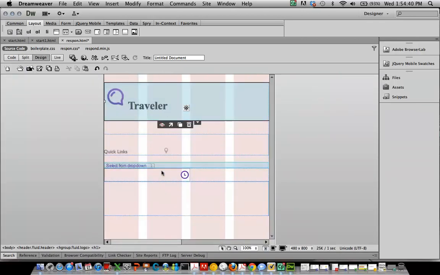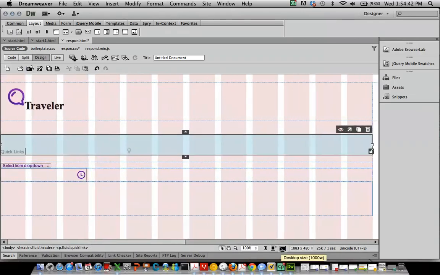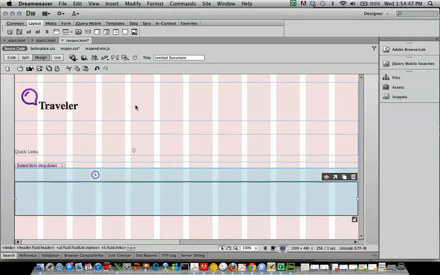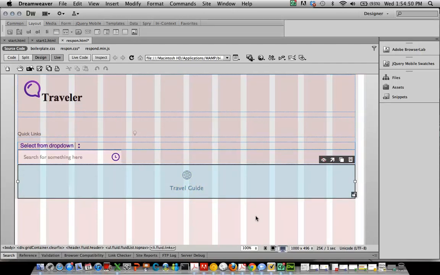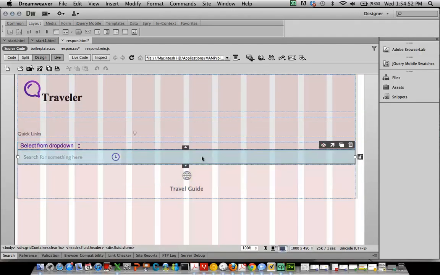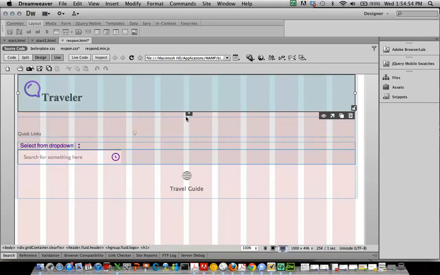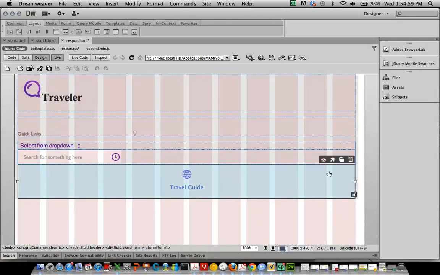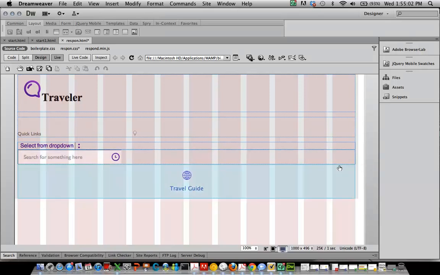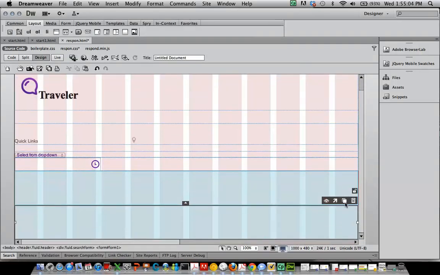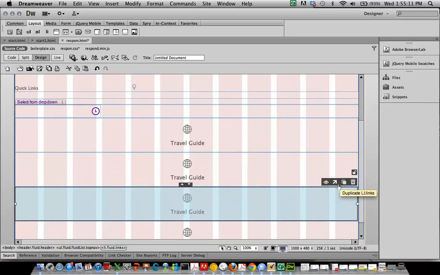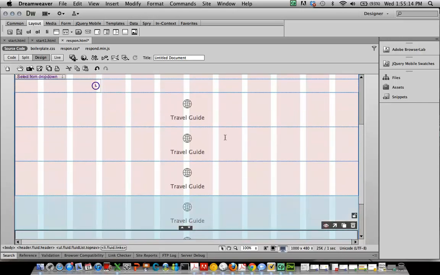Right, so we've somewhat created our header section, and let's see how Dreamweaver helps us to optimize this in terms of layout. So what I want to do is actually work on the desktop layout, and I'll just click on live view, because live view has the actual rendering, so it's always better to use fluid grids in live view. The first thing I want to do is duplicate these elements. There seems to be some issue duplicating and showing it in live view, but you can always do that in design.